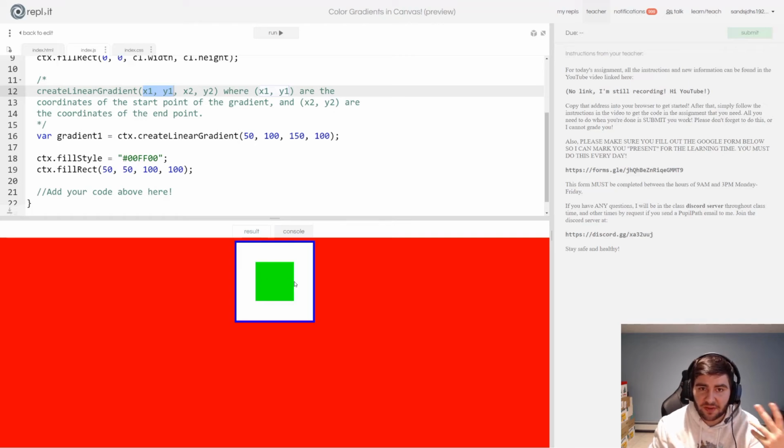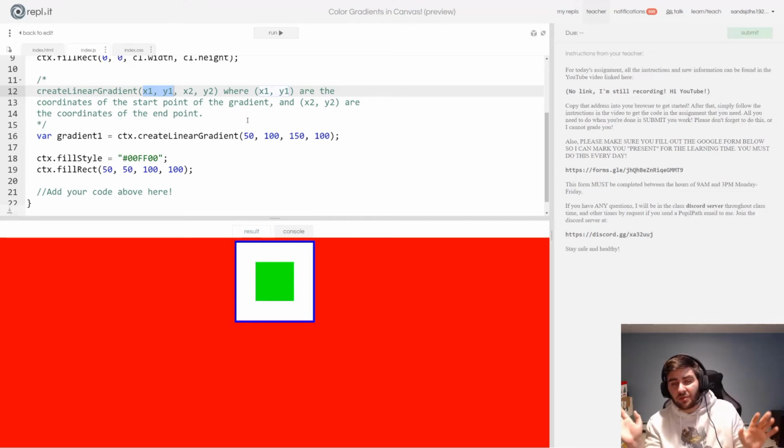I know this because if our rectangle starts at 50, 50, and it's 100 by 100, halfway down from 50, 50, you just add 50 to that, so that'll be 50, 100. And if you want to go all the way across, this will be 100 units in width, so that brings it to 150, 100. But you don't need to understand that perfectly right now.